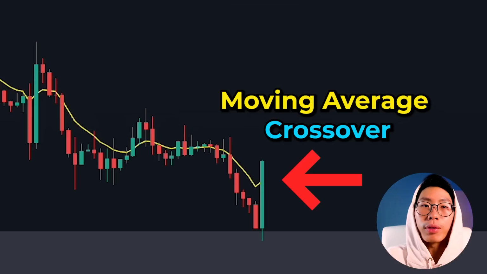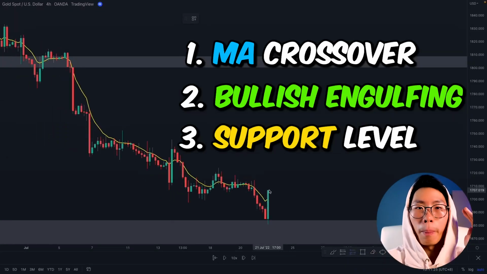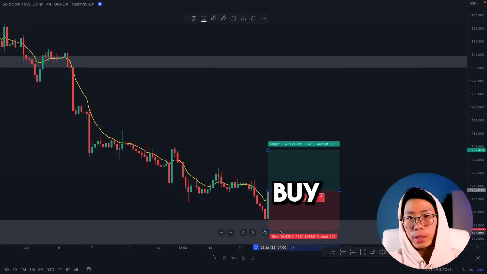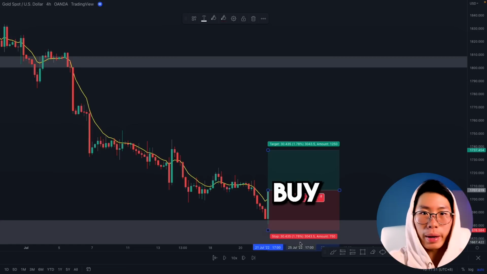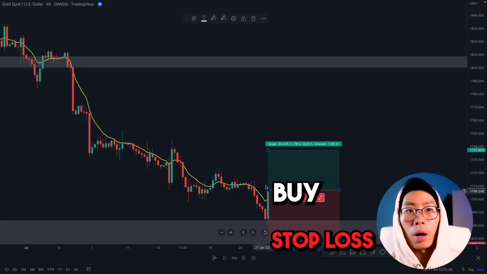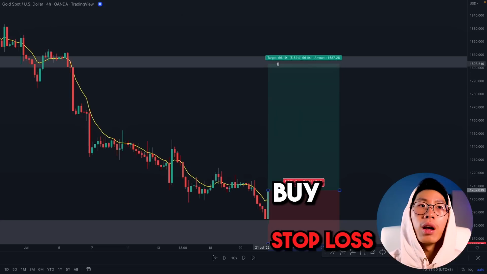You can see at this point in time, the yellow line, the moving average, is going to go below the candlesticks now. So now that we have our 3 confirmations, I will enter for a buy right here. And I'll place my stop loss once again below this support level. And I can't really see because my camera is in the way. Yup, so I'll place my stop loss below this key support level and place my take profit all the way up at the next key level, which is this resistance level right here.